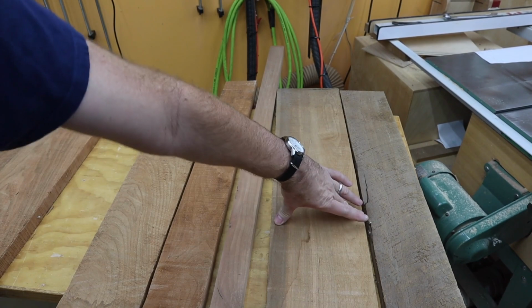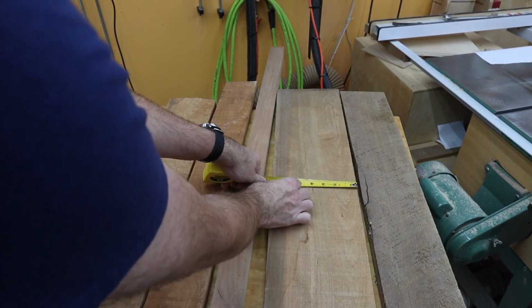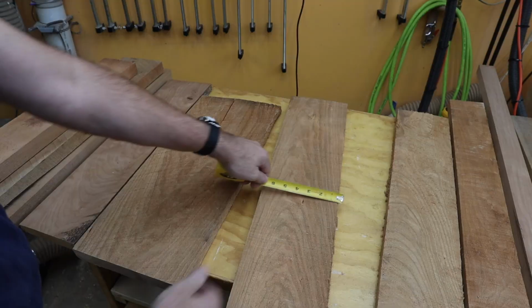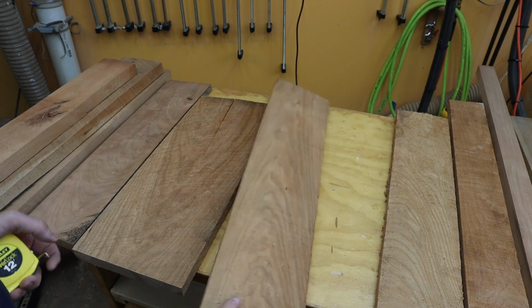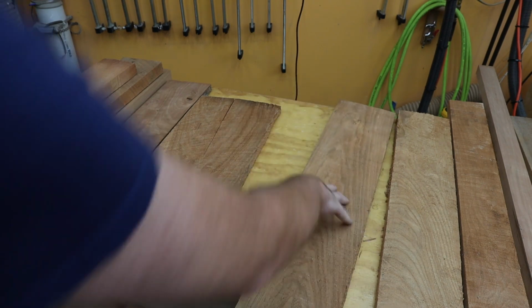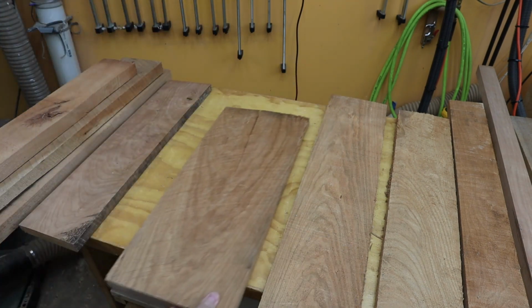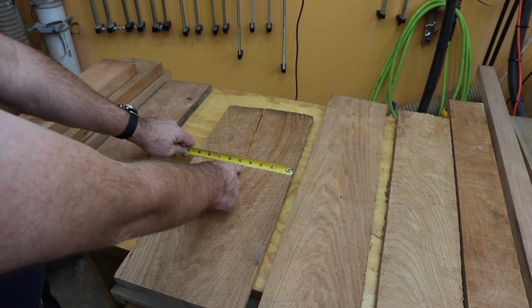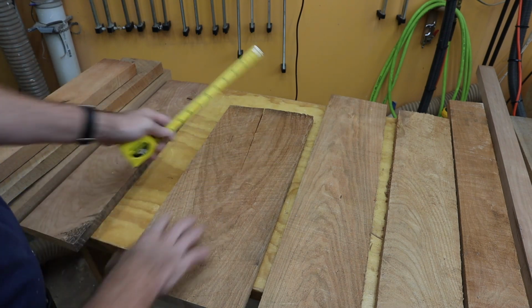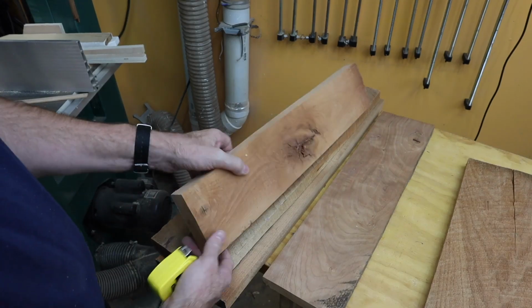Actually, going back, this one is also too wide for my joiner. My joiner is 6 inches, so if I can cut it below 6 inches, that just makes life easier. Same with this piece, 6 3/4. It's just a little bit too wide, and it's got a rock to it, so it definitely needs to be jointed. This piece has got a crack down the middle, so I'm probably going to rip it at 4.5 into 2 pieces, use it separately. These are sort of my, if I have to, I'll use them.